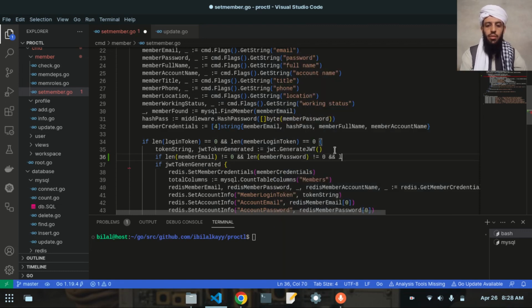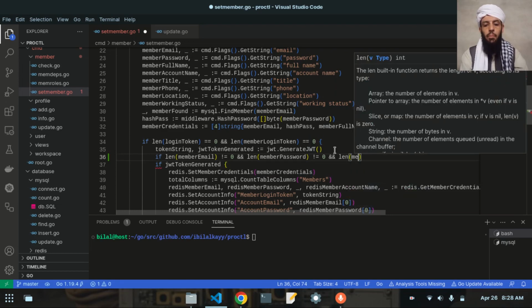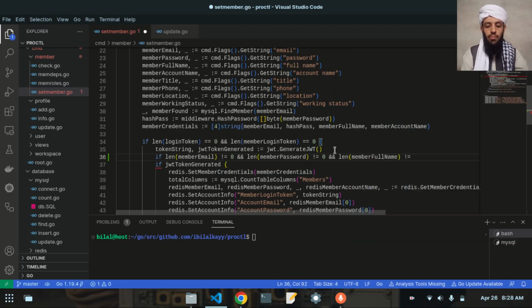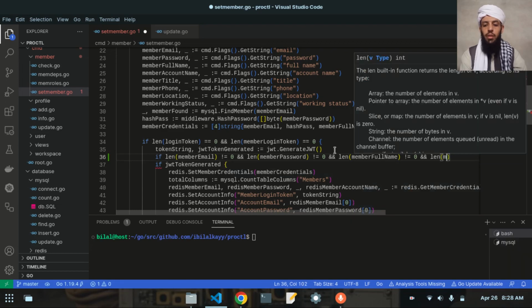Similarly, if length of the member full name is not equal to 0, and length of member account name is not equal to 0.